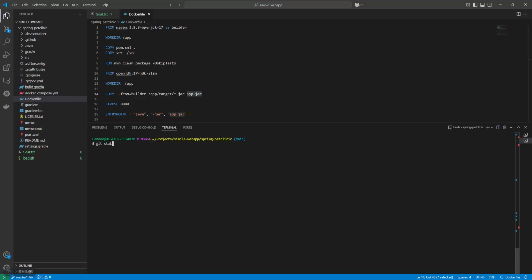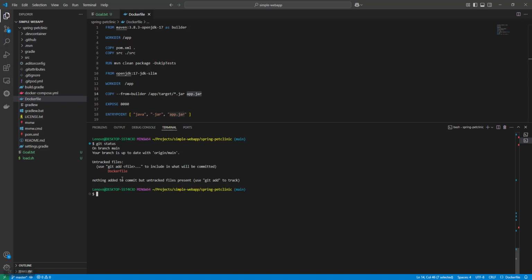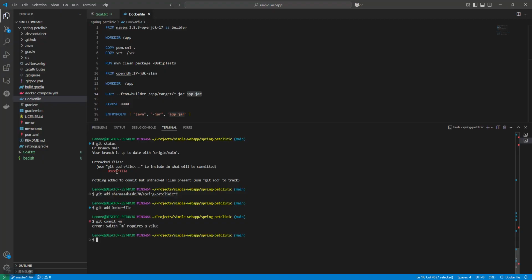So git status. So this is a new file, so we are going to add this file. So git add Dockerfile. Now git commit.